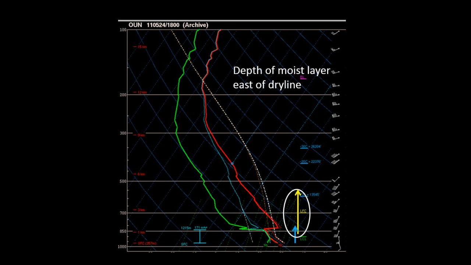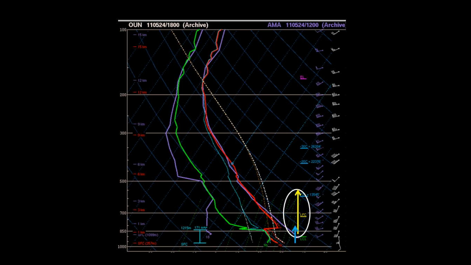Now in this case, does the circulation extend higher or lower than the level of free convection on that sounding? It's higher, right? So initiation is certainly a possibility because the level of free convection is well within the potential dry line circulation in this case. So that's something to keep in mind. And I just overlay the Amarillo sounding, the modified version from the west, so this sort of pieces the whole thing together. And what we're doing here is you're just trying to decide, is initiation more or less probable based on the mesoscale processes? Because again, we don't have observations. These were based on aircraft flying back and forth, doing transects. You're not going to have that day to day.